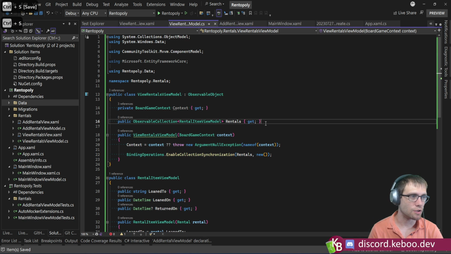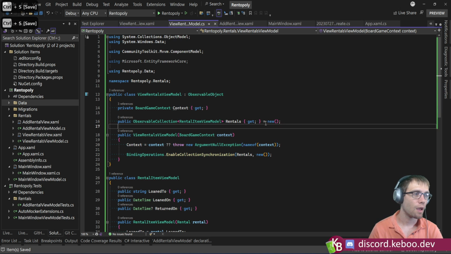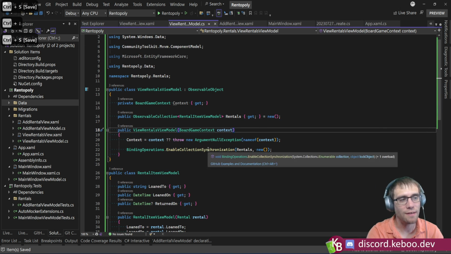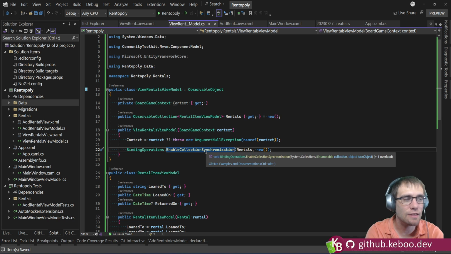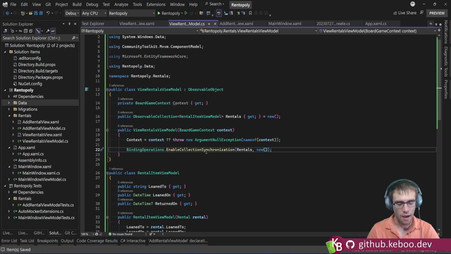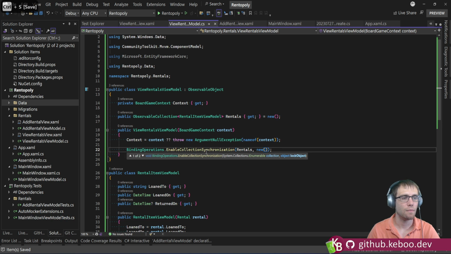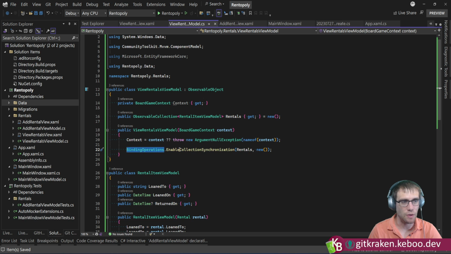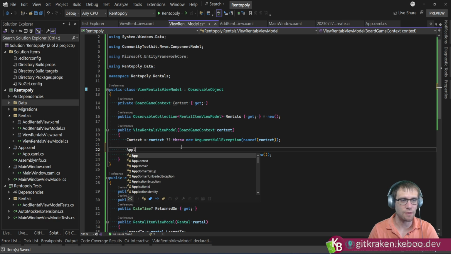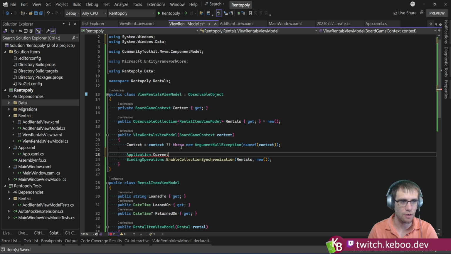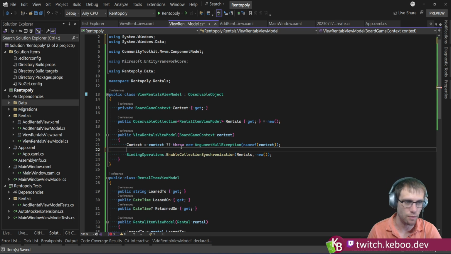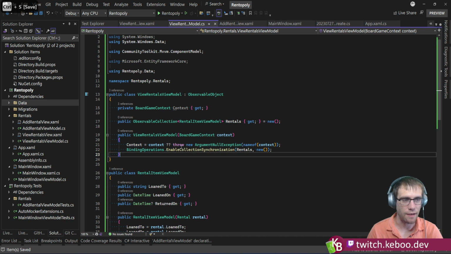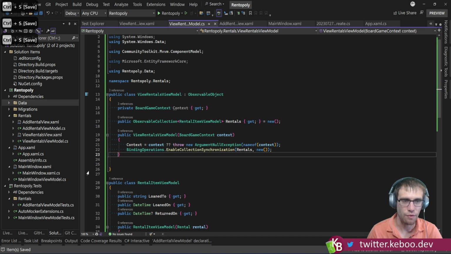I guess if we're going to just initiate it this way, we can actually do this. Boom. It is worth noting that when it's enabling collection synchronization, it needs to be doing this from the UI thread. If you don't end up doing this from the UI thread, you're going to end up with some very, very bizarre behavior. I know some people who have written fun extension methods around doing this kind of setup, but they then wrap it up in something like Application.Current.Dispatcher, just to ensure that it's always invoked from the UI thread. We're going to play fast and loose and just not do that.